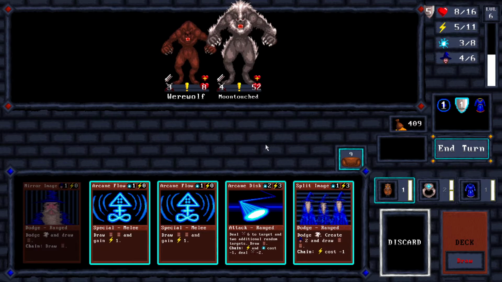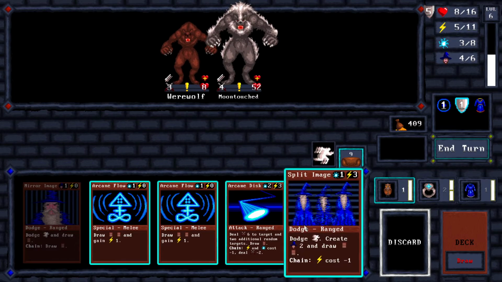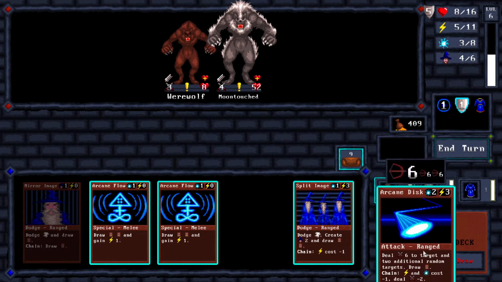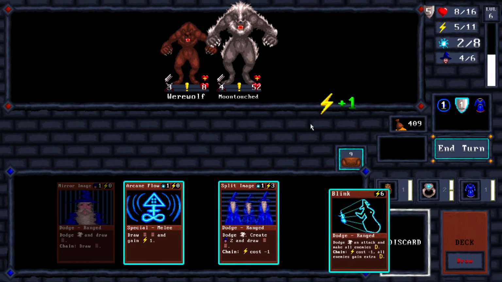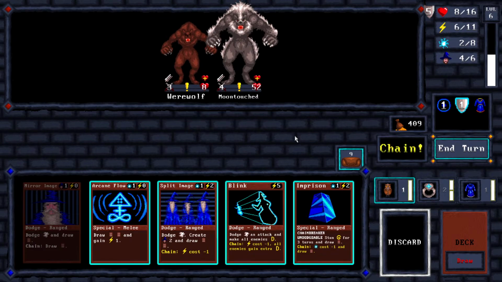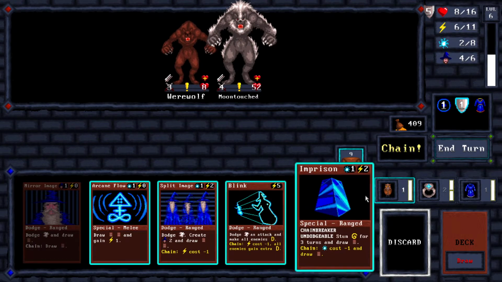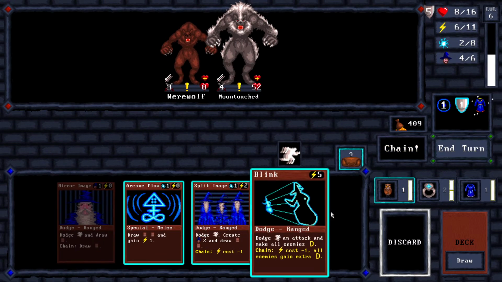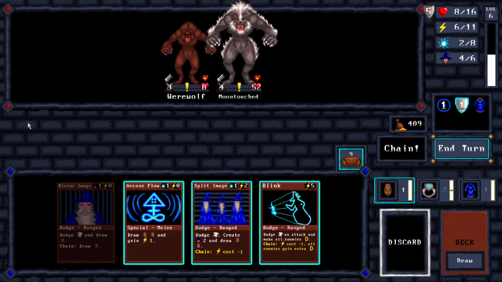Okay. I can split image now into mirror image. I think that's good enough though. Need some more cards here. Blink would be really good. Well, there's the blink. I don't think I'm gonna be using imprison, so I'm gonna drop that right away. There we go. And although it does draw a lot of cards, this is a fairly balanced deck actually. Not too easy, not too hard. Have a lot of cash.